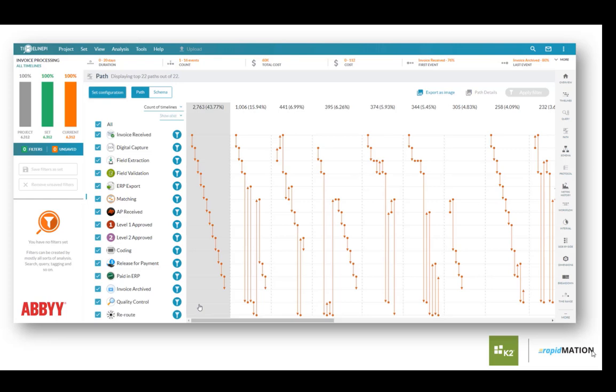But really, this is like process gold for me, because what I can do with the Timeline PI tool is assign costs with each of these steps in the workflow process. And this gives me a great place to start, or where I should actually start automating my accounts payable process. So if I were to automate that gray highlighted area, that would allow me to automate approximately 43% of all of the incoming invoices in this specific process. So it's a really great way to focus on areas that would provide us the best bang for our buck.